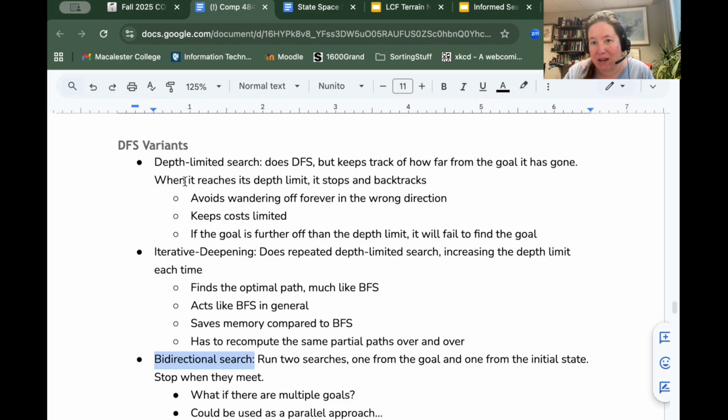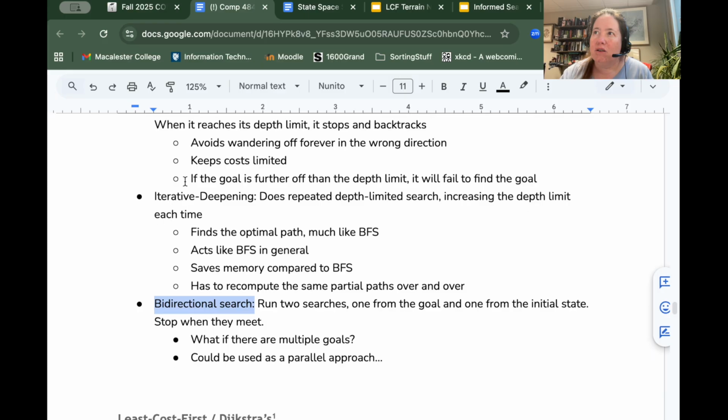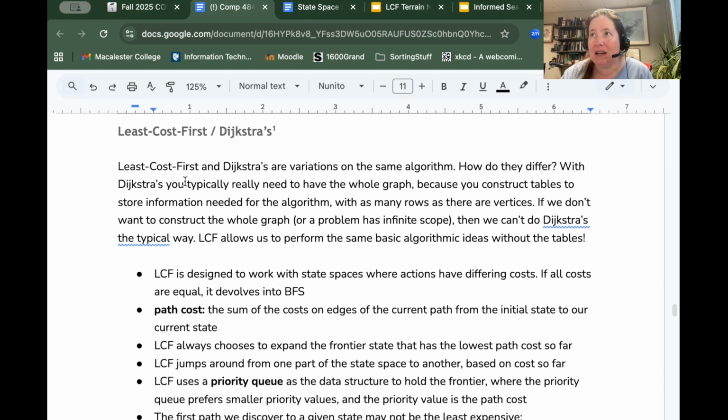None of these is going to address the fundamental problem of what if actions don't have the same cost. Breadth first search and depth first search will not produce an optimal solution if we have to take into account weights, costs that are variable. There are existing algorithms that handle this. Dijkstra's is the classic one that most people know. It handles weighted graphs, and therefore it could handle a state space where the actions are weighted by how much they cost.